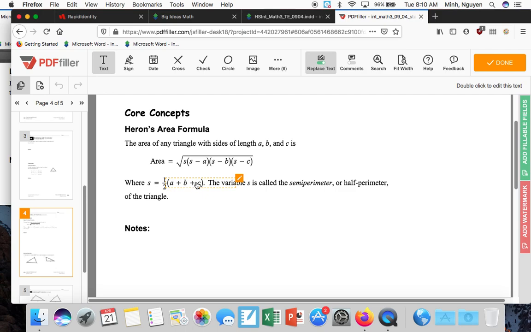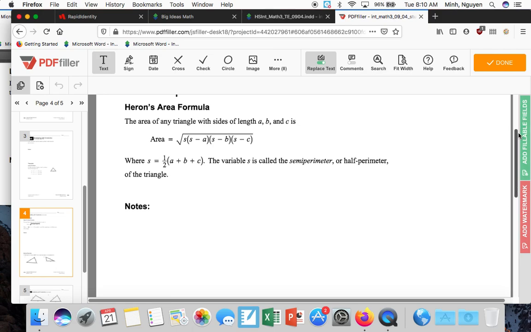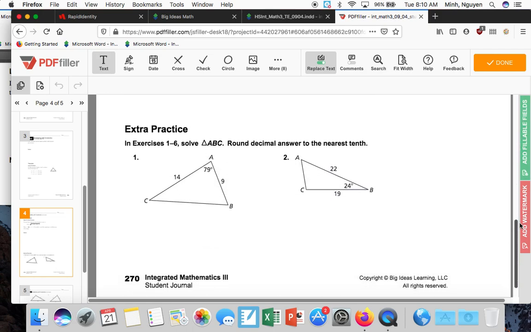So what do you get when you add all the sides? It's the perimeter. But when you multiply by half, that's only part of the perimeter, not the whole perimeter. And so the variable S is called the semi-perimeter or half perimeter of the triangle. So you take the semi-perimeter, you multiply it by the semi-perimeter less one side, less the other side, and less the third side. Then you multiply it all together, and then you take the square root. But it'll be most useful if I just do it later.